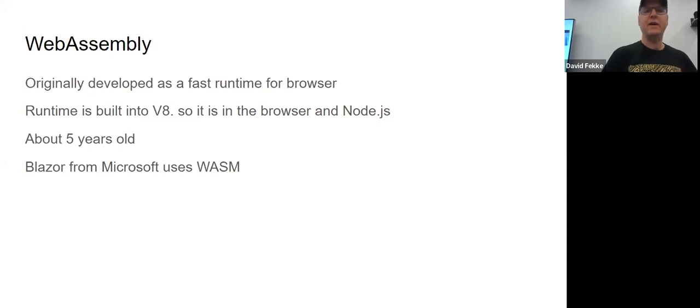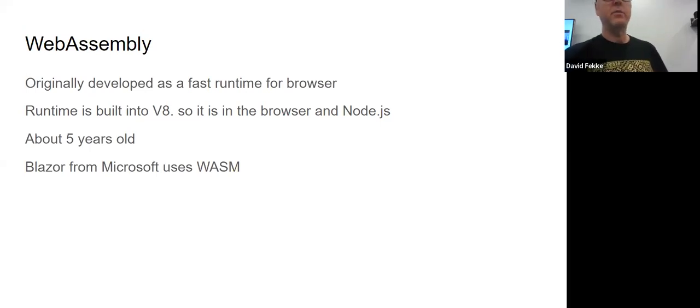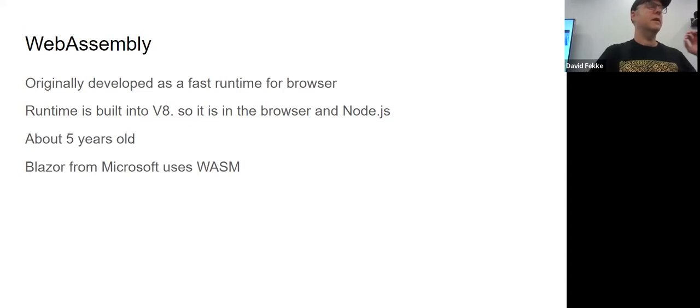And then I decided to add WebAssembly in here as well. WebAssembly is another interesting project. There's a tool called Emscripten. I don't know if you guys have heard of that or not, but it was a tool where somebody figured out, hey, I bet we can get this 3D video game to run in the browser if we take this video game that was written in C++ and essentially transpile it down into, or compile it into JavaScript, but just a very simplified version of JavaScript that will run in the browser very quickly.